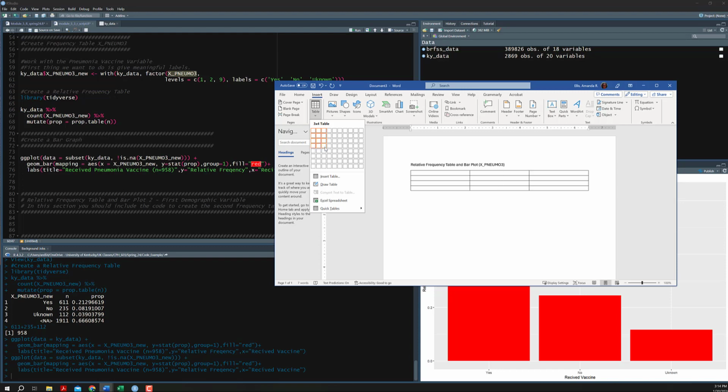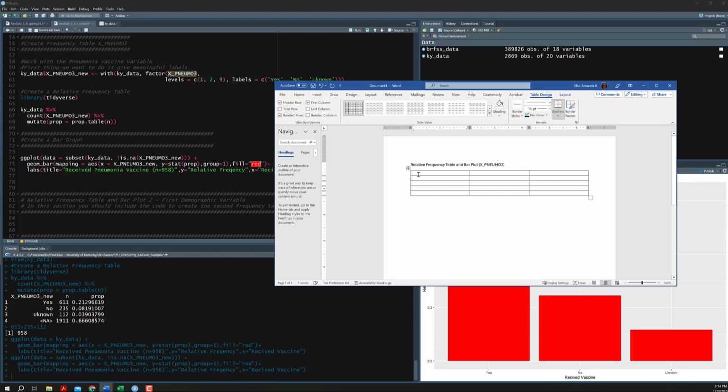Actually, let's do a 5x3 table. And then from here is where you would put in the different pieces and actually create the table. So for example, we would have yes, no, unknown. Again, we want to leave the missing values out, so we actually didn't need this bottom row.